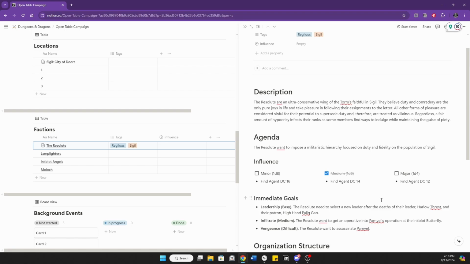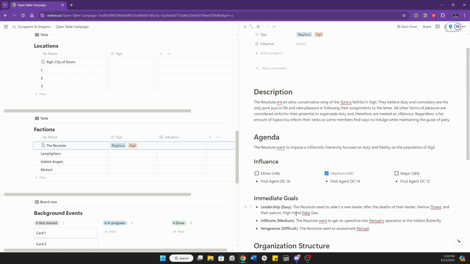If the characters are actually interacting with that, then that's all determined on the table, just like you determine anything else in live play, where the characters are making decisions and the factions responding to those, and everybody making checks and rolls and role playing their way through it. That always takes precedence over these checks. These are just for stuff going on in the background that the players aren't involved with, and how do I know how quickly it moves forward or doesn't move forward, or if it gets stalled. So let's really demonstrate that with an example.